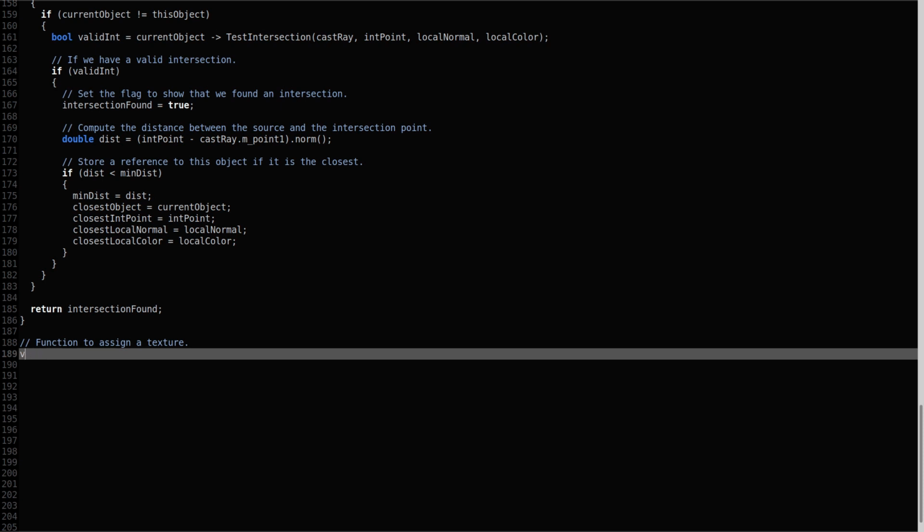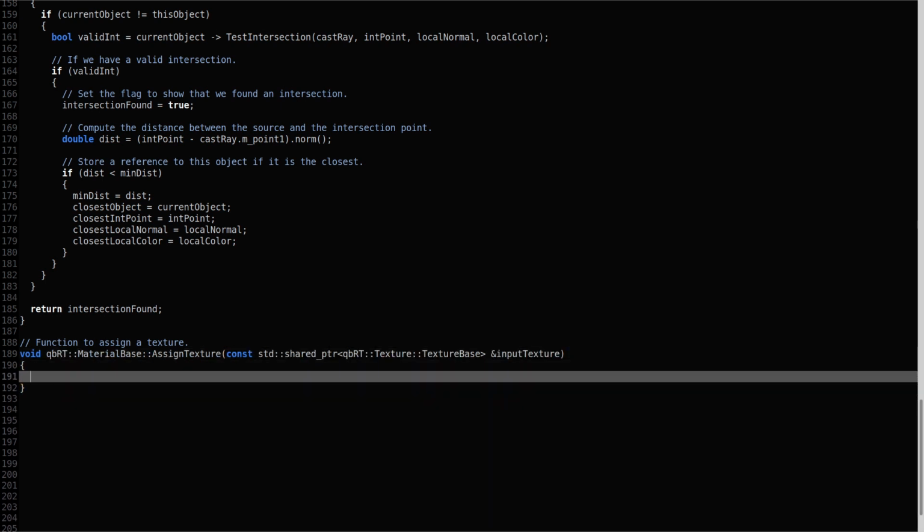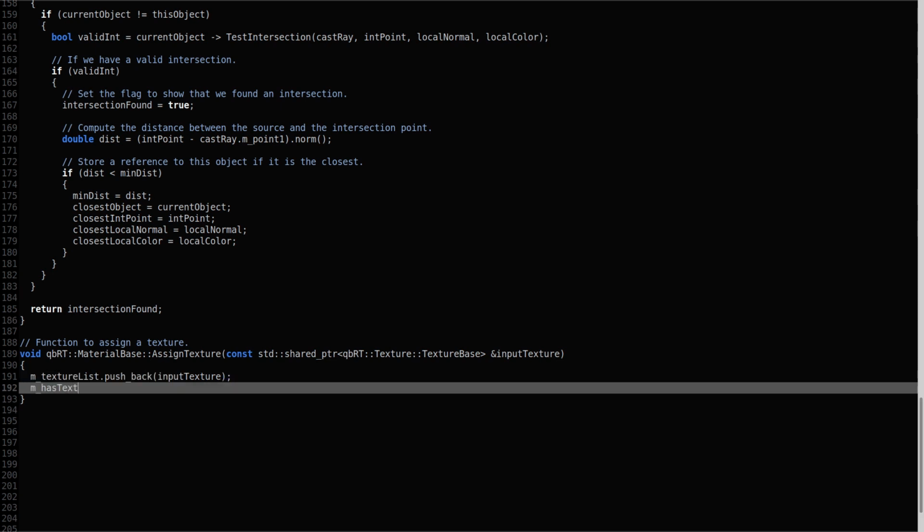So void qbRT::MaterialBase::AssignTexture, const std::shared_ptr qbRT::Texture::TextureBase, reference inputTexture. Okay, just like that. And what we're going to do in here is m_textureList.push_back(inputTexture). Just that, right? Easy. And m_hasTexture equals true, semicolon. Okay, that is everything that we need.